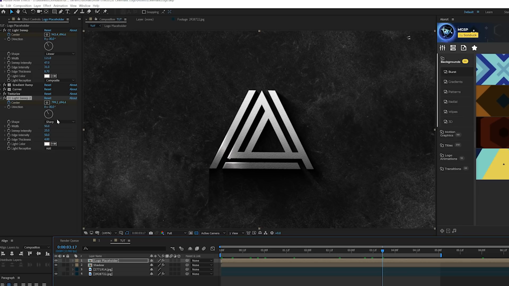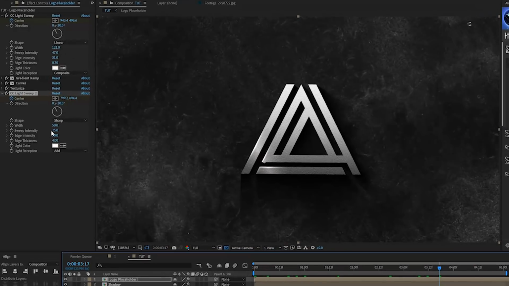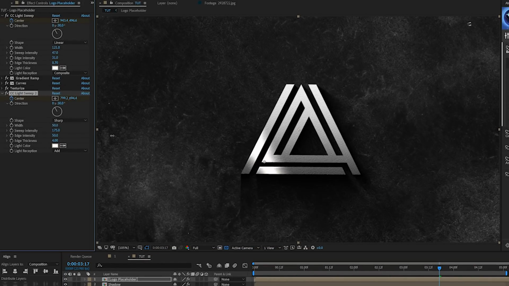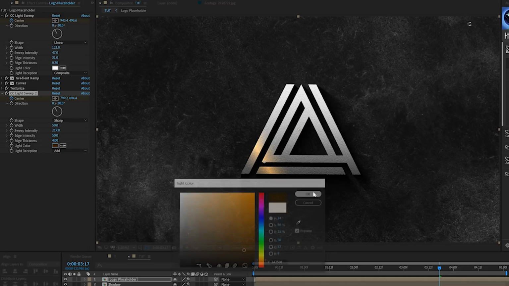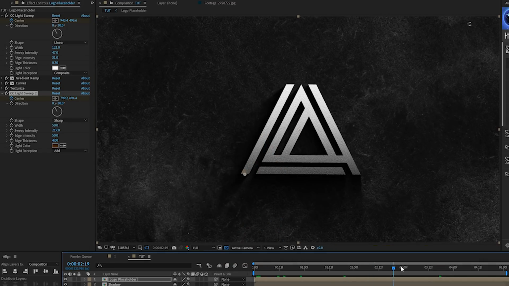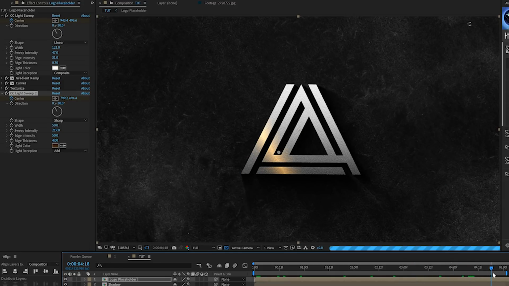So what I'll do here is I'll set our sweep intensity way up to like 250. That's cool. And we come here and change our color. If you want to change the color, that's totally cool. I would just do like a dark color down here in this range. Now kind of help pump things out. We'll come here and adjust our settings a little bit later, but having a nice color in there, it's nice. So we can come here, scrub through this, and boom.